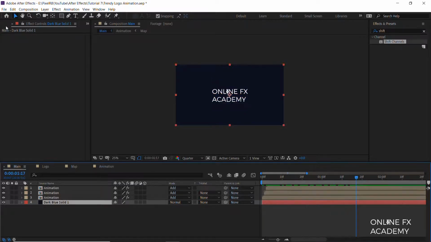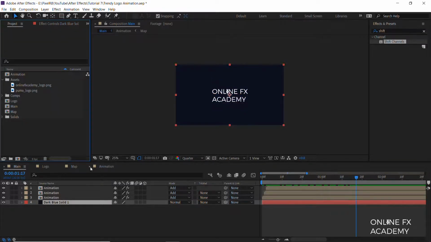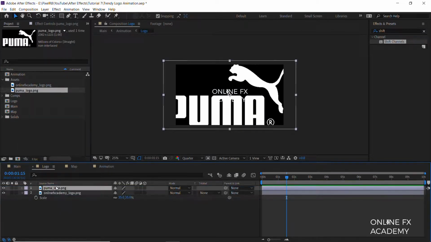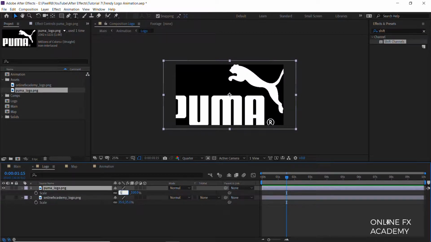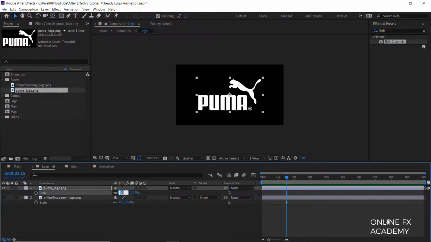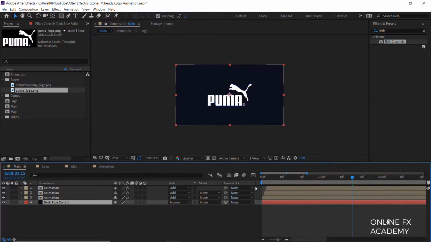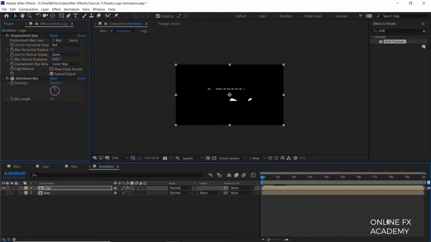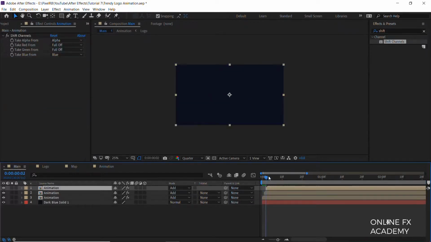Also, changing the logo is super simple. Like I can just go into my logo comp and drag and drop in a different logo. Basically scale that down and go back to our main comp. Now the logo has not completely disappeared at the beginning, so we'll go to our animation comp. Select logo comp and let's change the vertical displacement to near about -3200, and voila, there we have a really interesting look with a different logo.